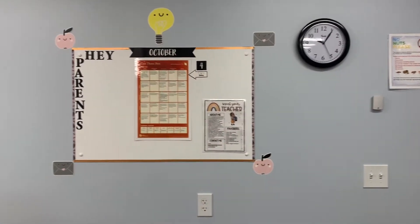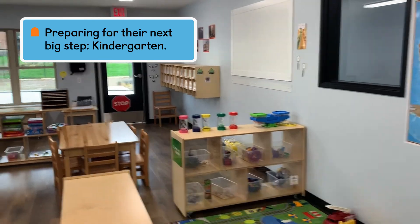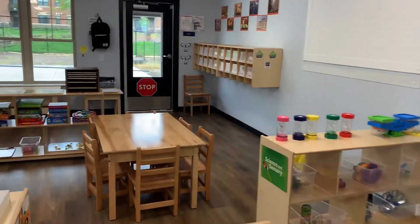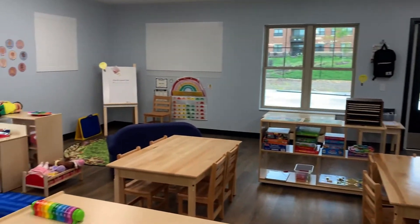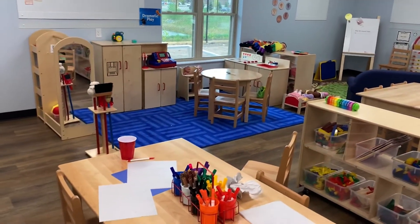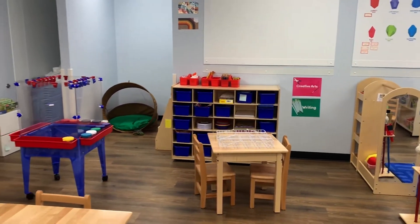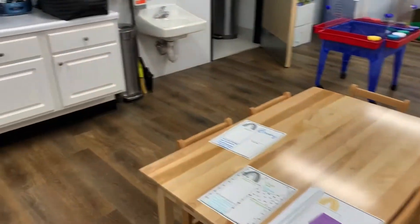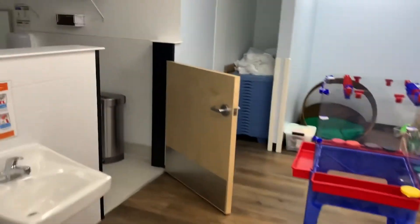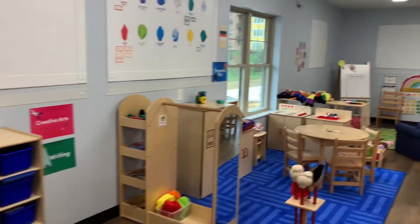Welcome to pre-kindergarten. This classroom can accommodate 20 children with a ratio of one to ten. At this age, it's all about preparing for their next big step: kindergarten. We do a lot to promote independence, helping children describe people, places, and things in detail and sharing past experiences, all while focusing on those developmental domains. Our pre-K program is bi-weekly in themes, including Spanish. Children will spend their day creating simple patterns, measuring things, collecting and analyzing data, and simple addition and subtraction. Children will learn sight words and patterns in words to stimulate early reading skills. We also encourage journaling, writing their names, and inventive spelling or sentences. Pre-K students also have the opportunity to learn about an artist, their technique and history, as well as different cultures.